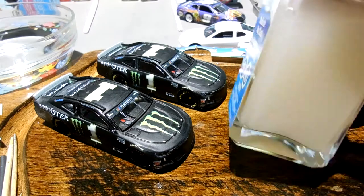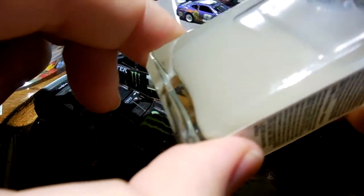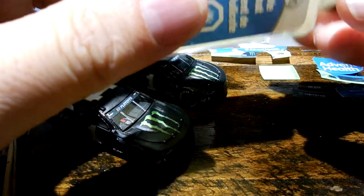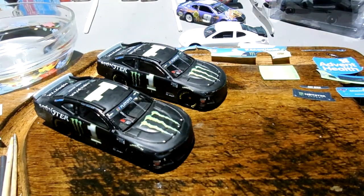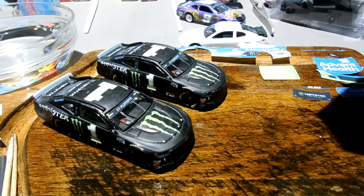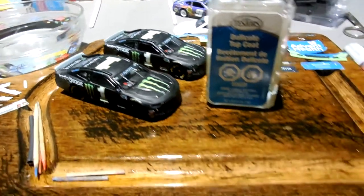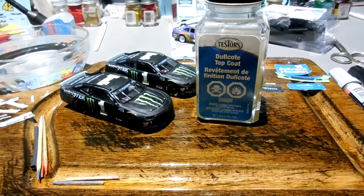So, first things first, you got to shake this up really good. This product does separate and settle when not in use. So you want to shake that up and get that mixed up really well before you use it. And I'm going to back the camera up a little bit just because it's easier for me to handle the car when the camera's a little bit further away.